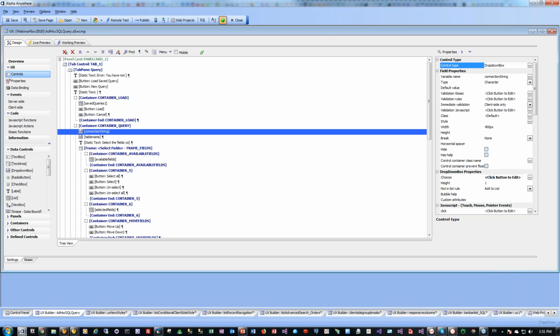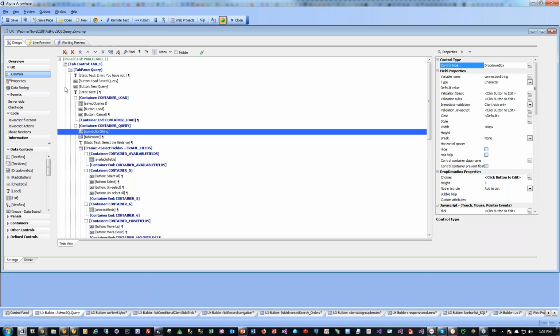Quick question about the last topic. Is it possible to change those OK cancel buttons to something like yes or no? Do you have control over the text for those? I don't think you currently do, but we could certainly add that. Okay. I'll write that down and make sure we do that for the next release. Button labels. Cool.